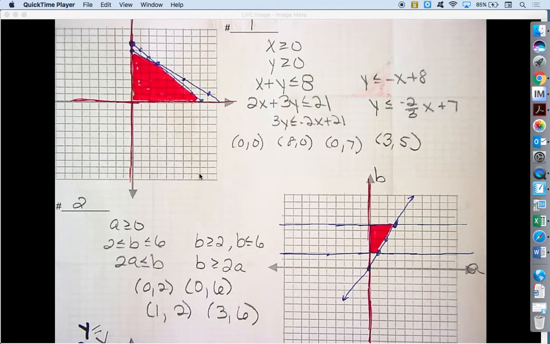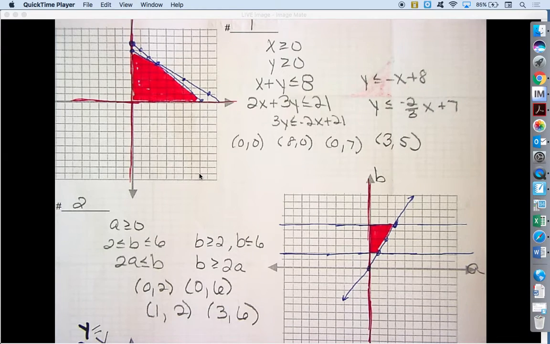The first problem that I have up here is the first problem from the worksheet. That problem said x is greater than or equal to 0, y is greater than or equal to 0, which are my little red lines here that you can kind of see. So really creating a barrier, forcing the graph to be in the first quadrant. That's a restriction or a constraint. So now all of my values for x and y must be positive.